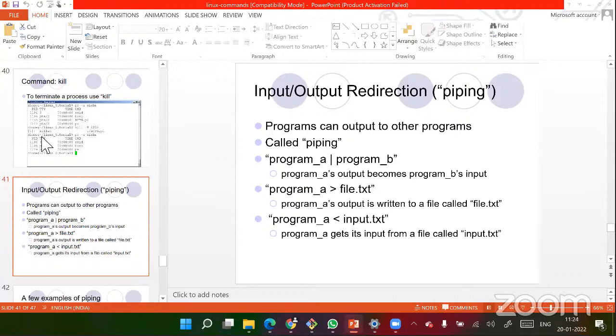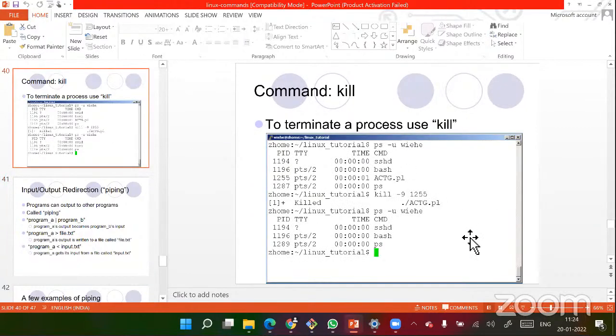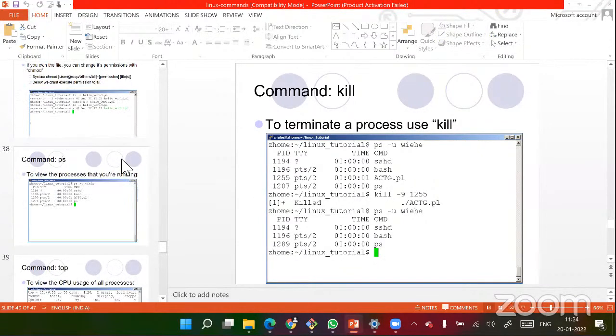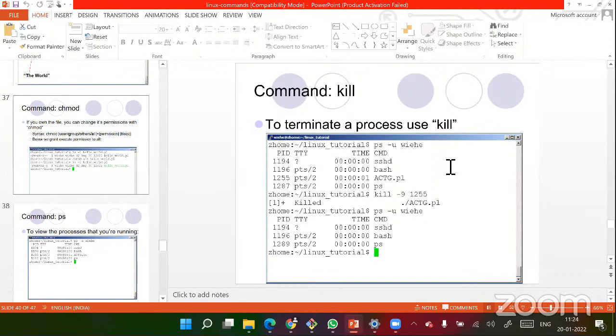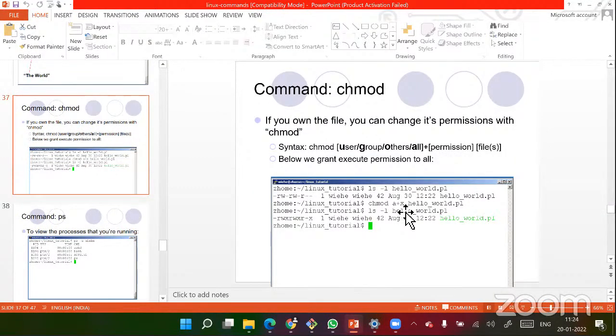Okay, why do we need kill 9? I will show you one by one, because here also chmod has one more, a plus x. We will go in depth, don't worry. After this section I will show you.